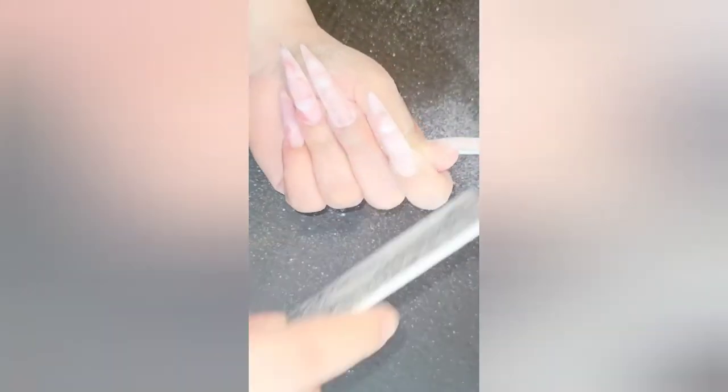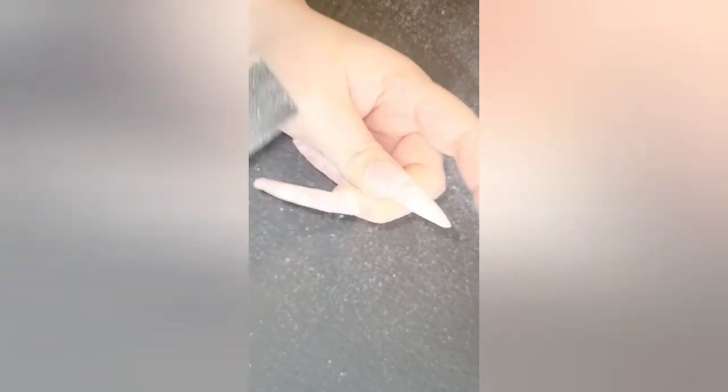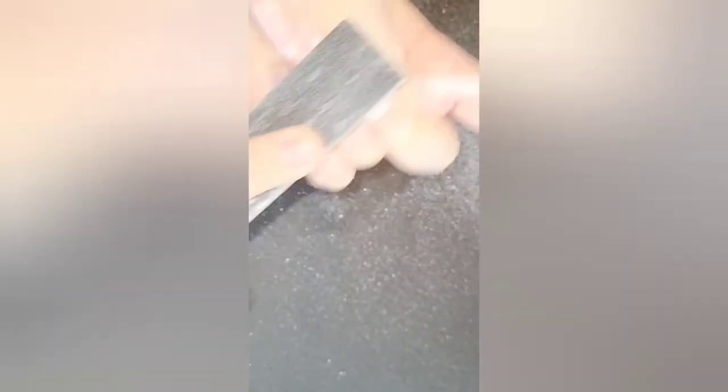I did notice that the polygel kind of clogged up my nail file a little bit. No other polygel has done that. I'm guessing it's the white polygel, because white polygel doesn't cure all the way when it's too thick, because it's too pigmented. So I'm thinking that I used way too much white polygel for this design, and that's why it clogged up my nail file.